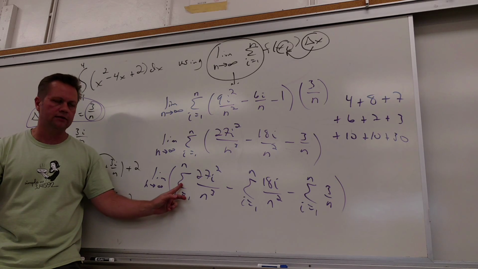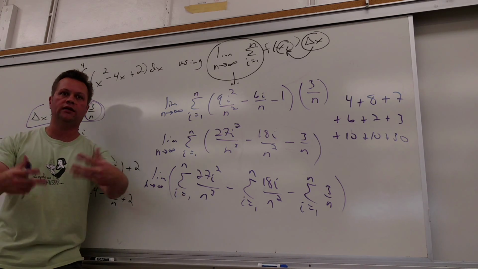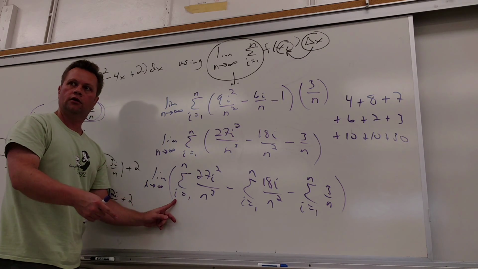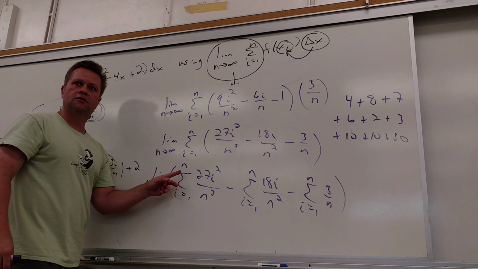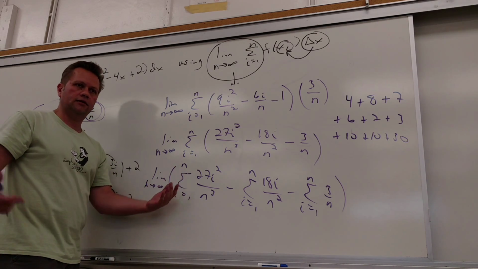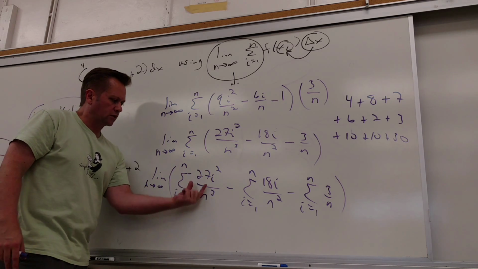Anything that this considers to be a variable cannot come out, because then it can't let the variable do what it needs it to do. What does it need i to do? It needs i to be 1 and then 2 and then 3. What does it think n is? It thinks n is a constant, right? And it is. It's just something I don't know. It's a constant. So 27 is a constant, and n cubed is a constant.